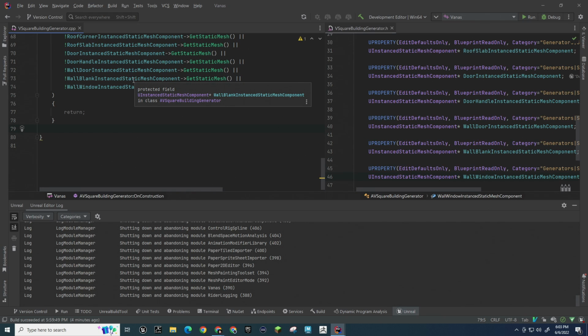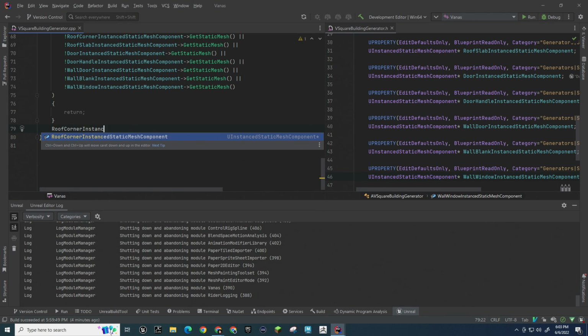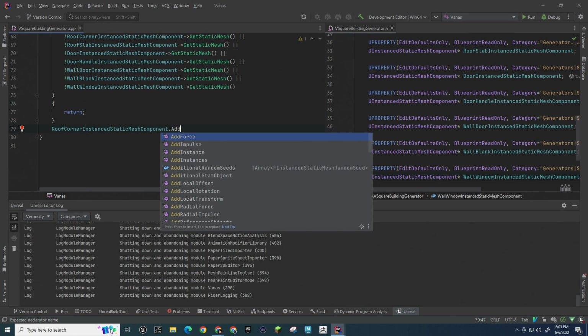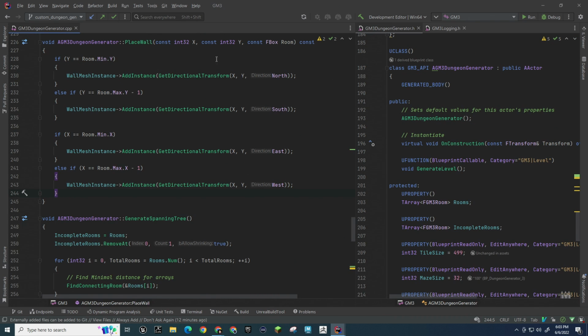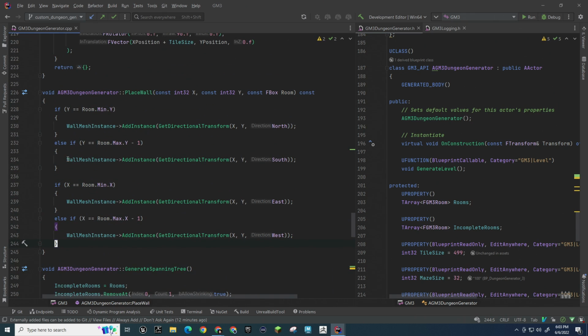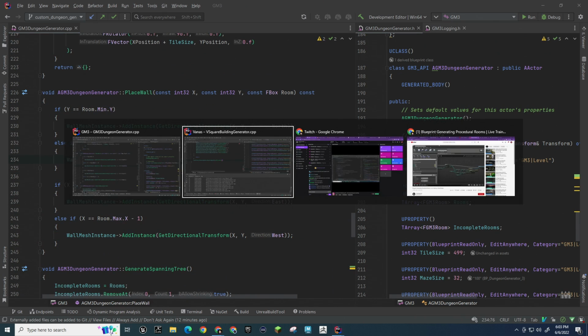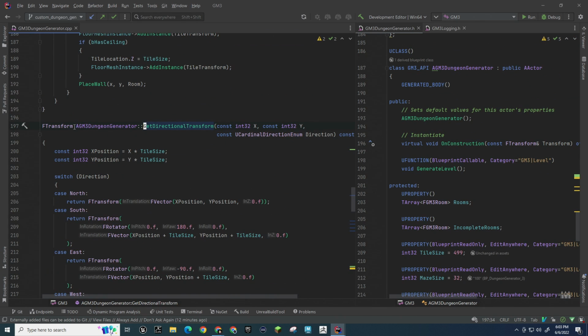So this would be like if we did this roof corner instance static mesh component dot add instance, right? Let's just add instance, right? Yeah. And this returns an F transform. And the F transform just has our position, right?